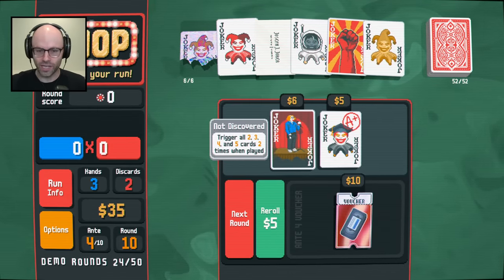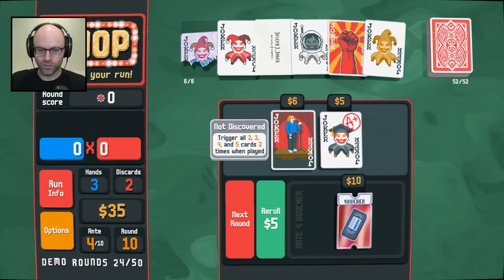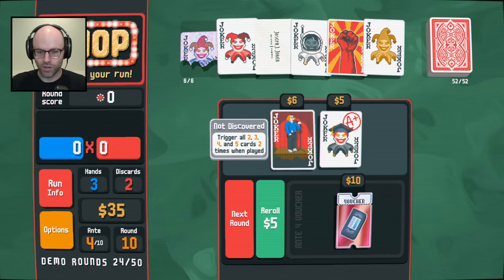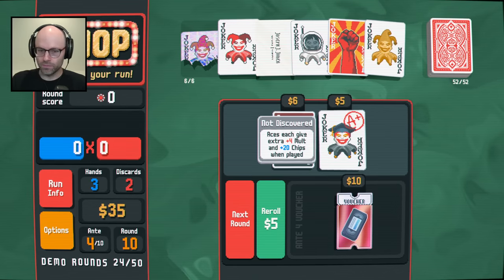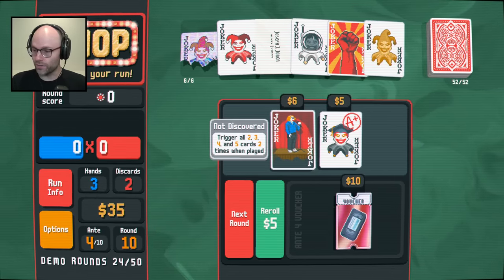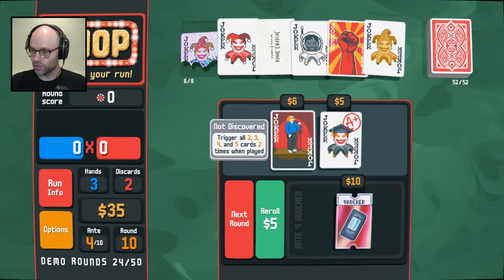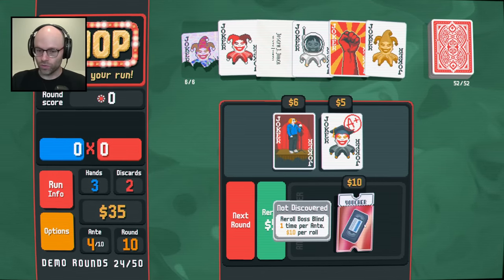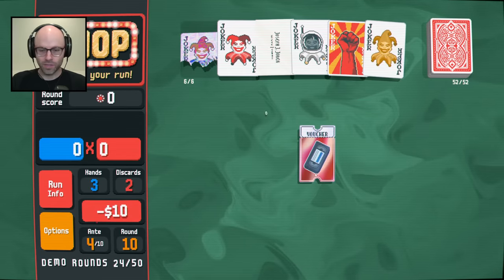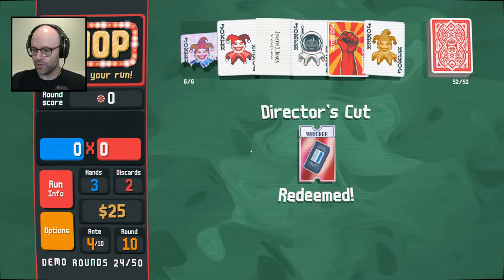Wait, the stand-up comedian Joker? Trigger all 2, 3, 4, and 5 cards 2 times when played. Okay, so weaker cards go harder. This is also crazy because the trigger on the 2 and 4 would give us like double even bonuses. Reroll boss blind, I've been told I have to do because the boss counters my current build. So I would say thank you to chat for that one.